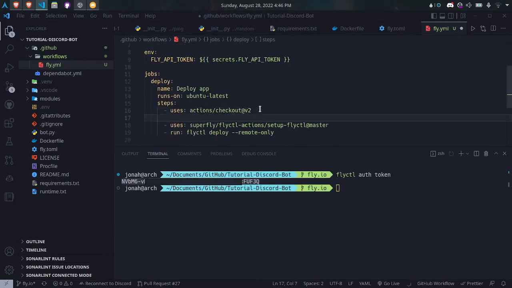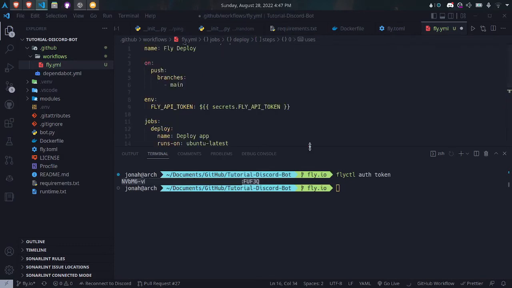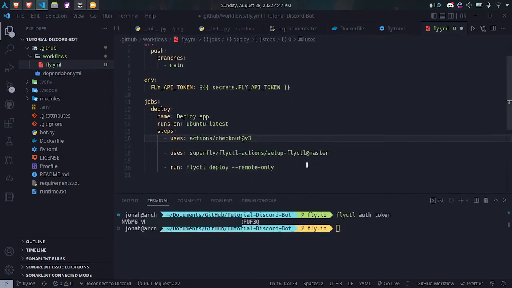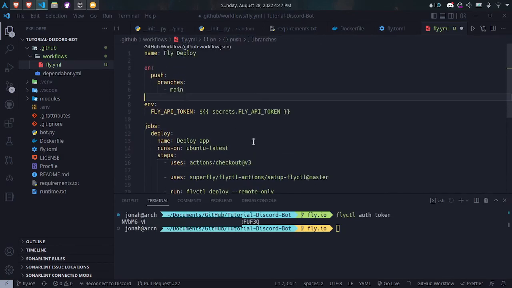So now you'll see in this action it has two steps. One is to check out the repository. You can use v3 instead of v2 in this workflow, although it doesn't really make much of a difference. v3 is just a newer version. And you'll see that it's using superfly/flyctl-actions, setup-flyctl as an action, and then it runs flyctl deploy after the necessary setup. So this is all we need to make it automatically deploy to fly.io every time we push to our main branch.